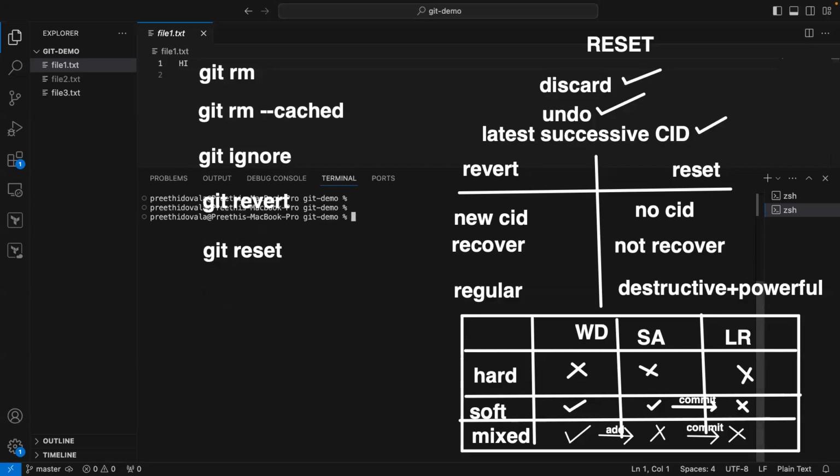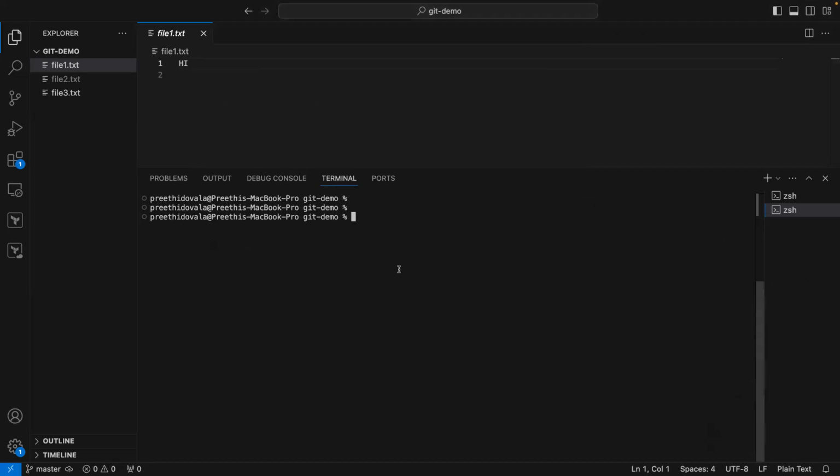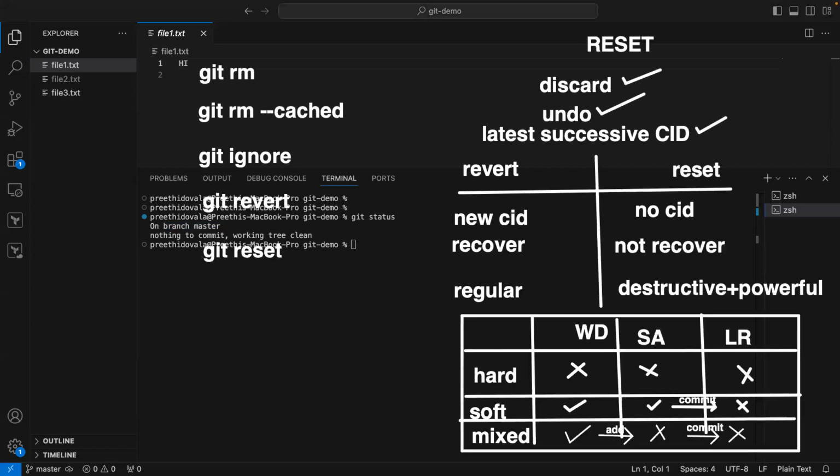Okay, let me talk about branching. Whenever you run git status, you will see something like "on branch master." Till now, we didn't discuss it, right? This is the time to get into this concept. So what is this branch master? What is a branch? Why do we need a branch? Let's try to understand this topic.